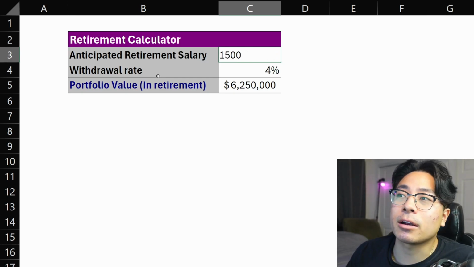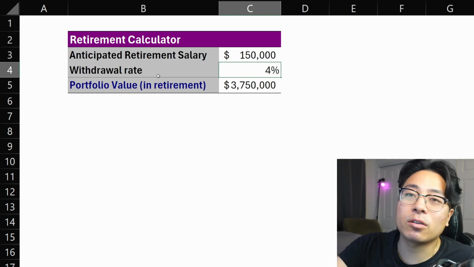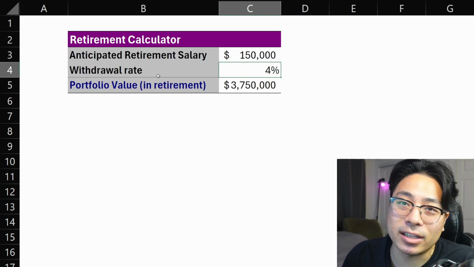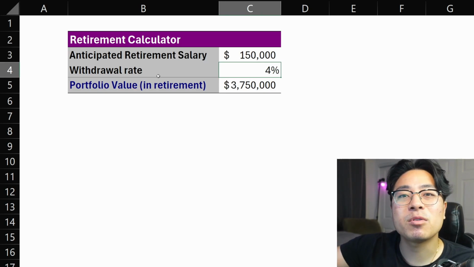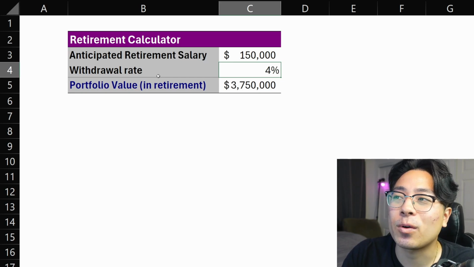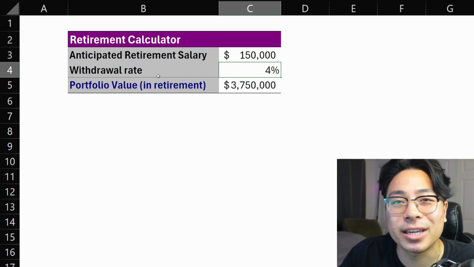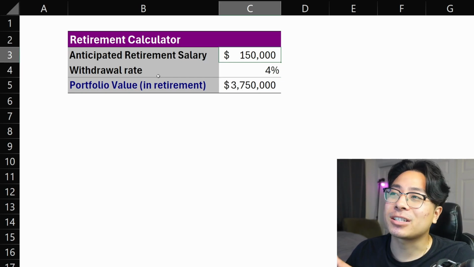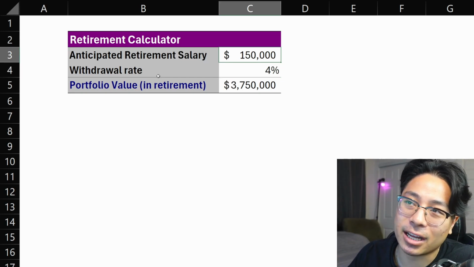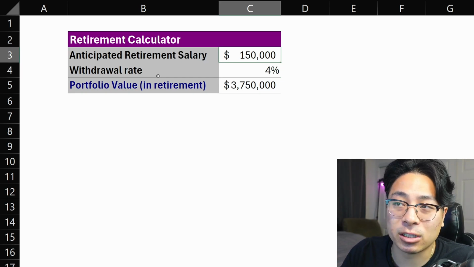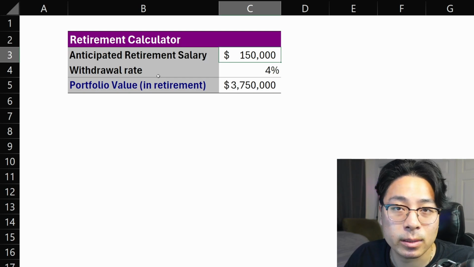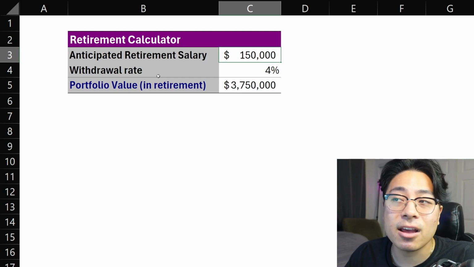Put in numbers into here and you'll see how different it's going to be every single time. And the needle's going to move, right? I think now when you're planning, it's going to be very different from when you're actually doing it later on. So these are all scenario-based questions that we're asking ourselves, but in practice, it might actually be different. Later on, you might actually be spending more or less than what you intend to.